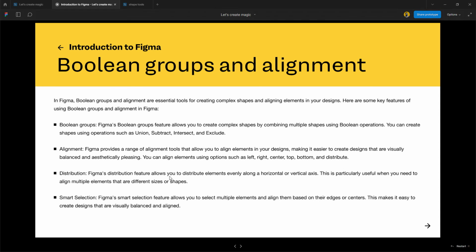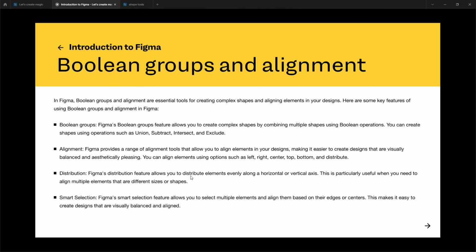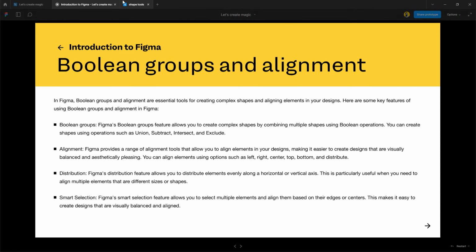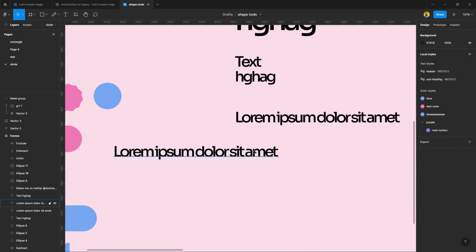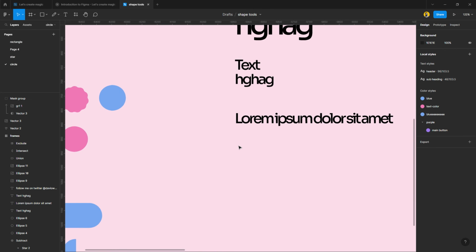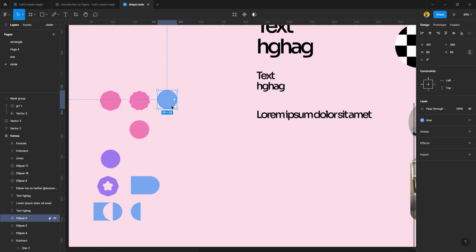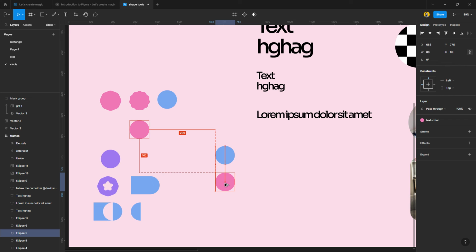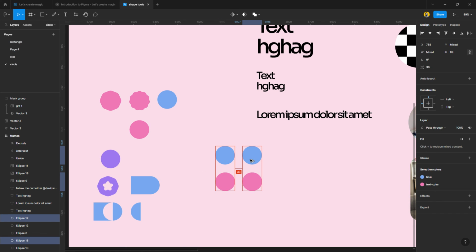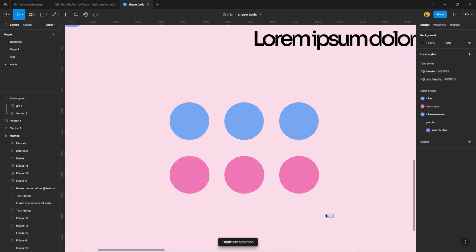The distribution feature allows you to distribute elements evenly along a horizontal or vertical axis. This is what I mean by this. All you have to do is select, I'll just bring this and bring this. All right, and I'll duplicate both of them, just 3 times is okay.